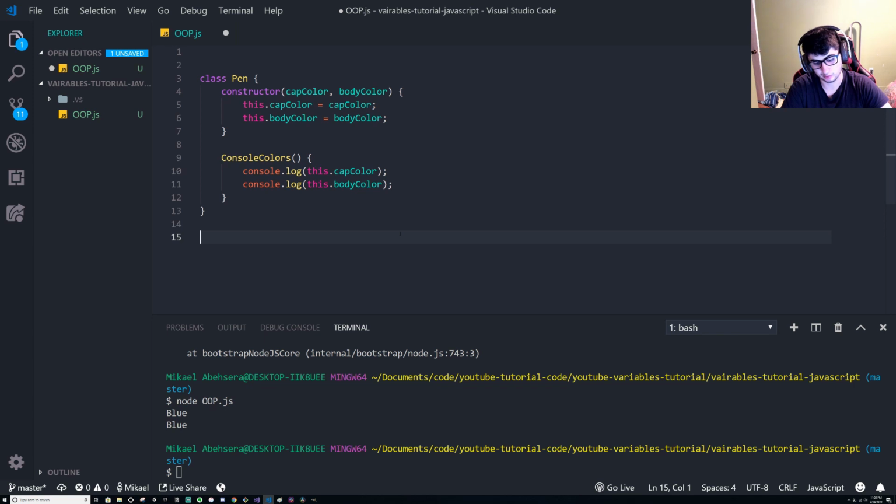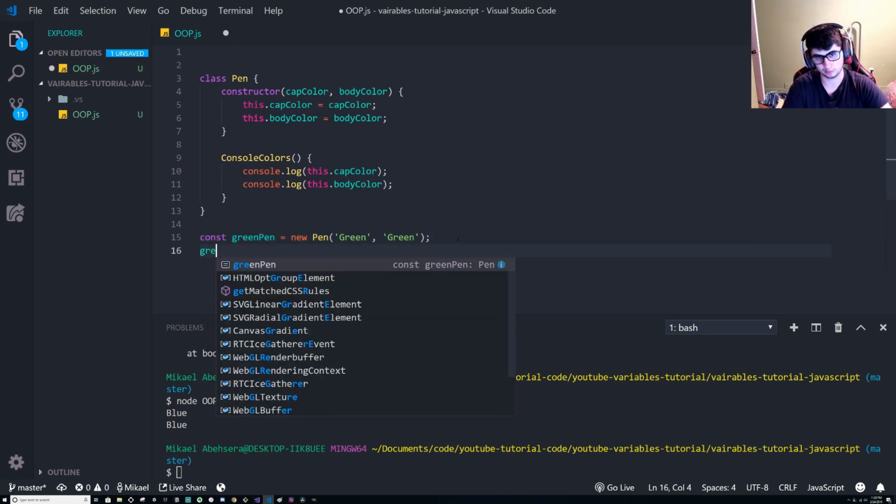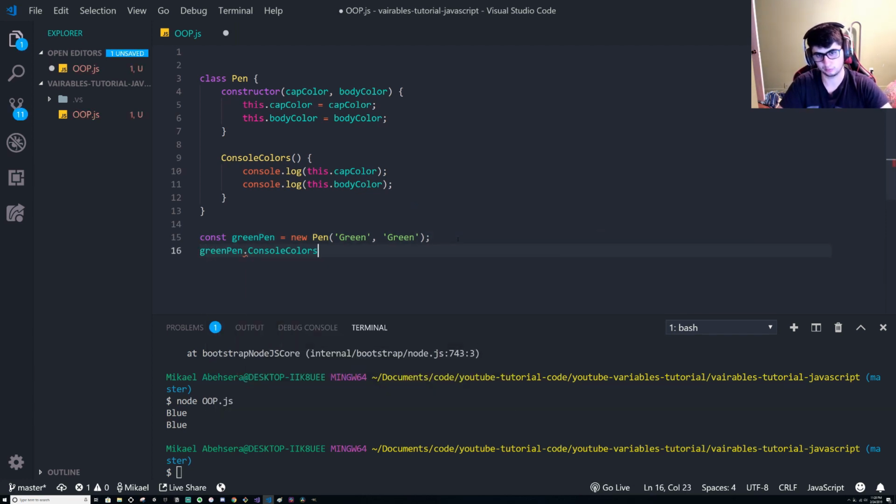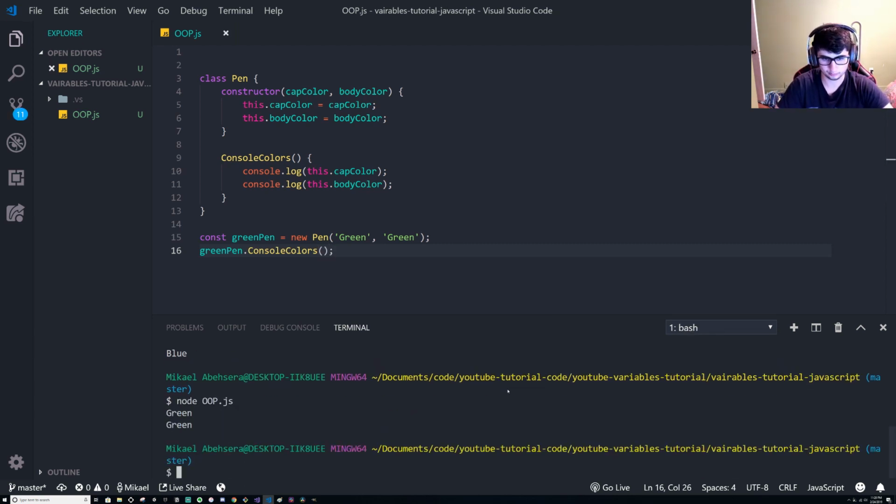So we're going to have to say const, let's say greenPen equals a new instance of the class Pen, and we're going to give it a green cap and a green body. And then down here we could just go and call that greenPen and tell it to console the colors. So we're going to go and run it, and we get green and green.